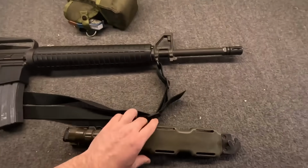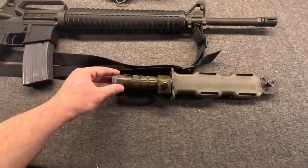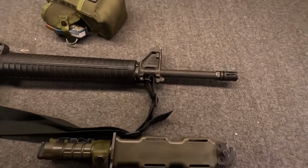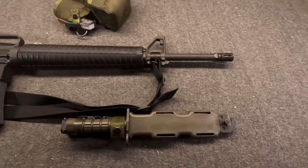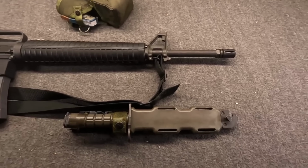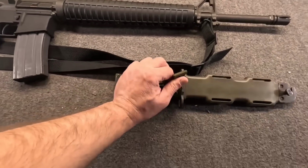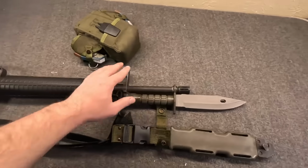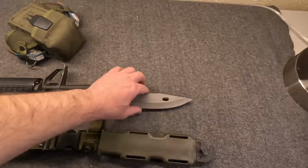And a few different blades were made for this version too. Of course, the lug would still support the traditional M7 and often did. And of course, foreign nations often adopted their own types. But this is my M9. It looks pretty cool on the gun. Yeah. That just matches.